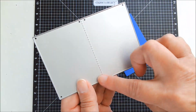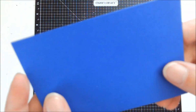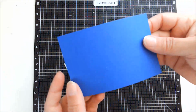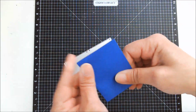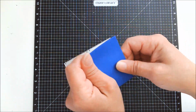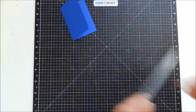and we're going to be using this piece, which again has the score lines you're going to need, and it cuts out the center piece. I really wish the score lines would show up on here, because they are there. They are beautifully there, and you can tell because it just folded so easily. So this creates the pop-up part. Okay, so now we are ready to put that in.